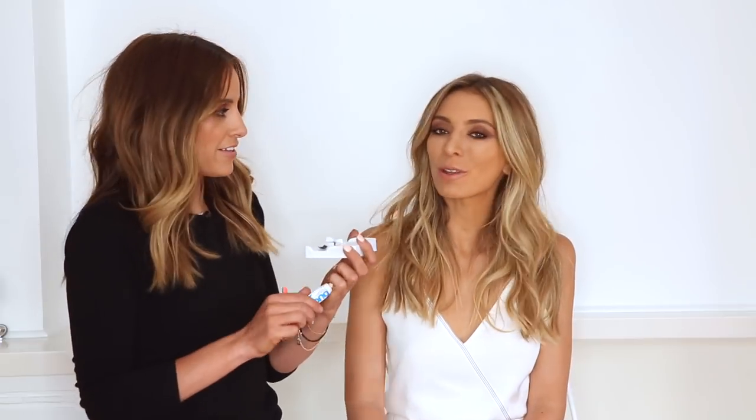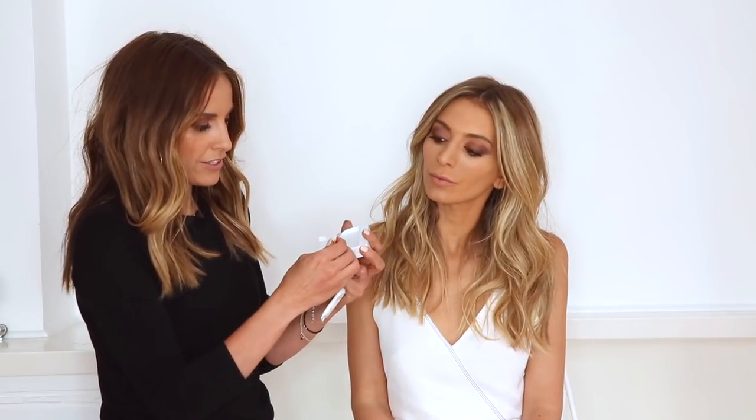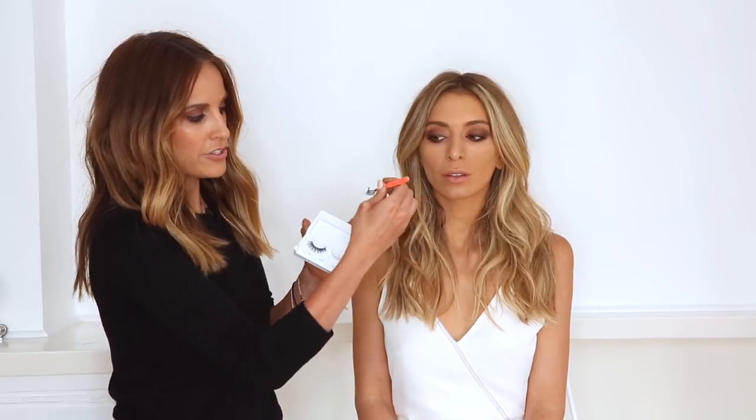Now applying the lashes. Nadia, you love Model Rock — they are great. Sometimes I run out so fast. I trained in England with Ardell so I love the Ardell ones, but those two are my go-to products. The ones we're using today are the 117 strips. Another one that tends to suit most people is a demi lash — they suit everyone. Because we're doing a nighttime evening look I've gone with the 117s, which elongate — they start off quite small and then go out.